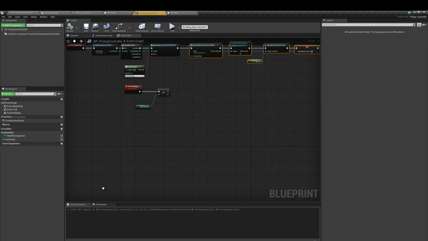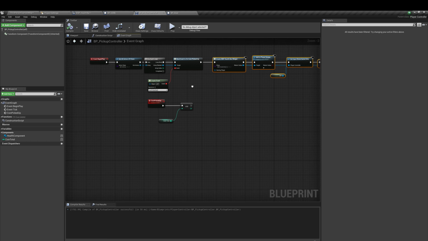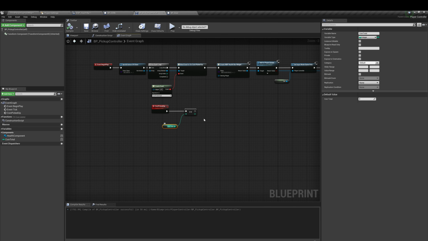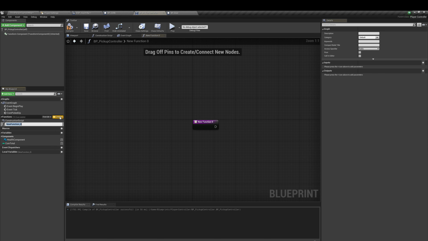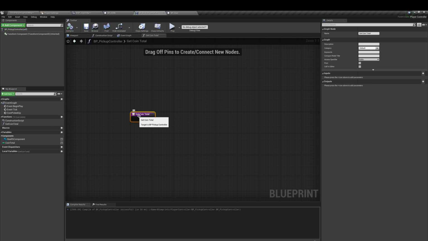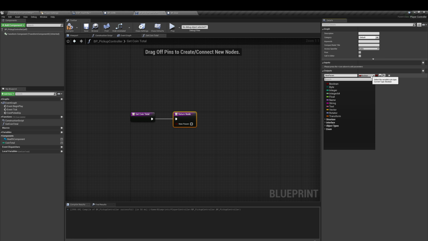So open up BP player controller, and this is where the coins have all been stored originally. I'm going to create a function in this and call it GetCoinTotal. I'm going to select GetCoinTotal, and on the outputs I'm going to add an integer variable and call it simply coin total.